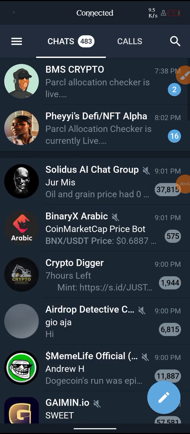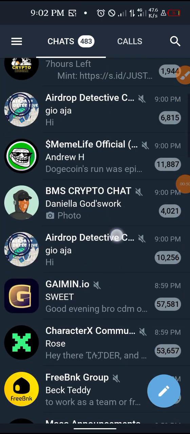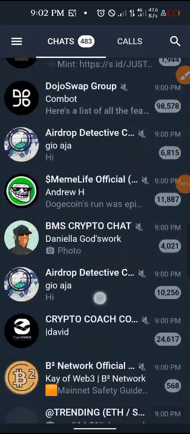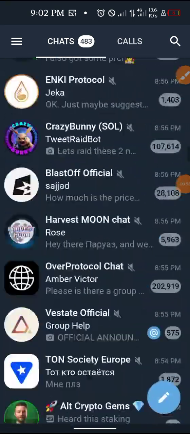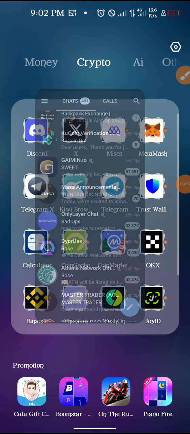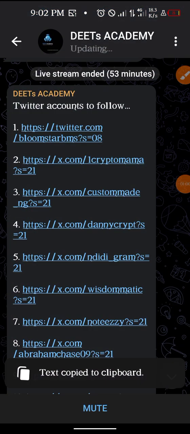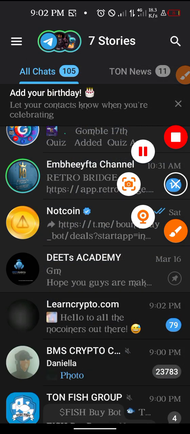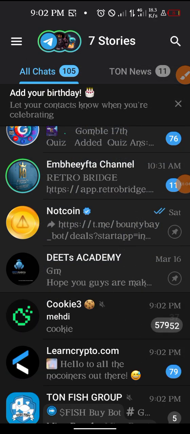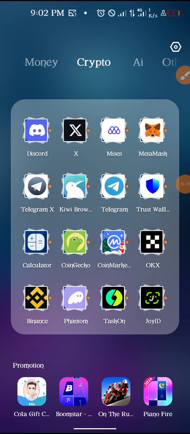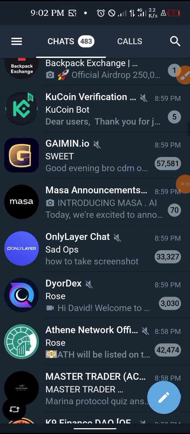After you open it up, these are all the Telegram channels I'm presently on. So about 400 and something. If I open the other actual Telegram I use for my study, you will see that I actually am part of 105. I use this Telegram because I set it so that nobody I know will message me. I don't like to be seeing my contacts interrupting my crypto interaction. So that's why I'm using Telegram for that particular purpose.